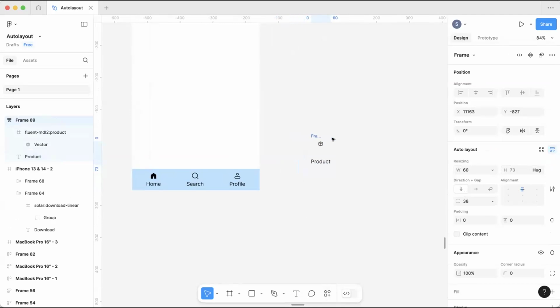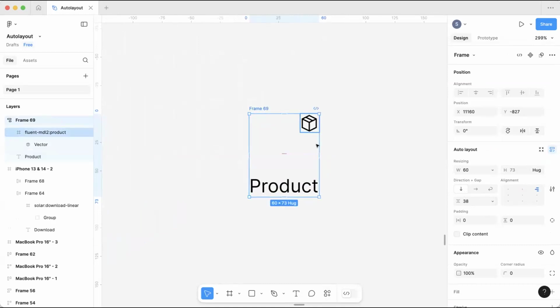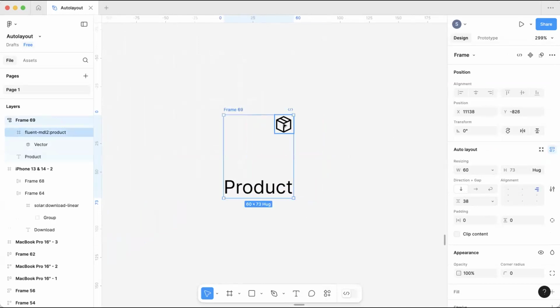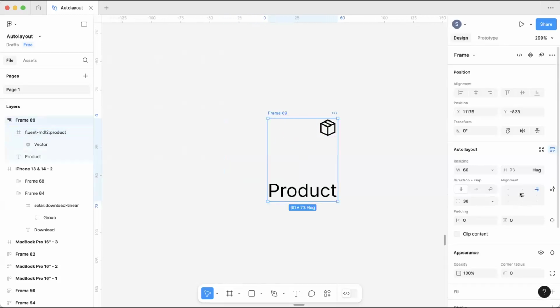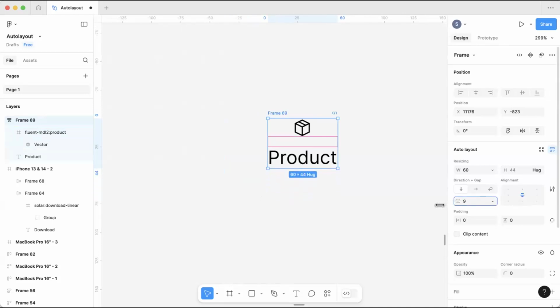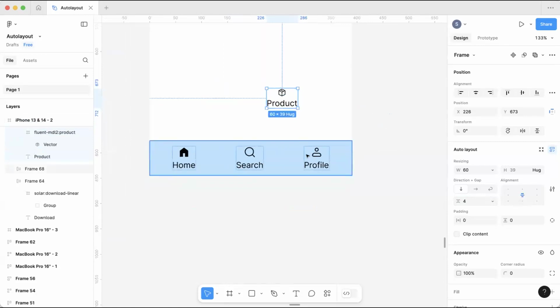So see, now I have put them in auto layout. See the alignment. Over here there is a box of alignment. By default, it is going to the right hand side. I want it in the middle, so I can just click and say middle. You do not have to drag it and put it in the middle. No, it won't work. It will go back to its place. So you say, I want the middle alignment, and you reduce the spacing again to 4 to match the other spacing.